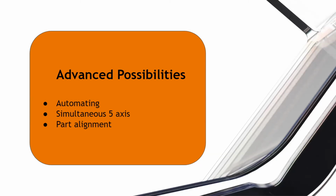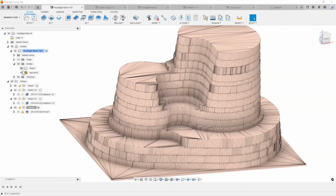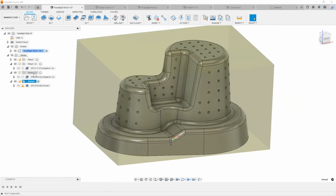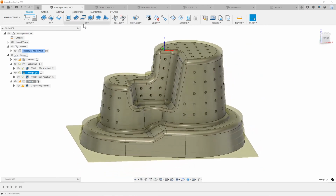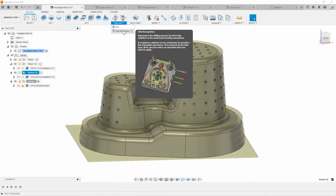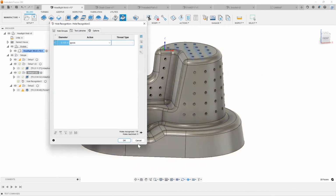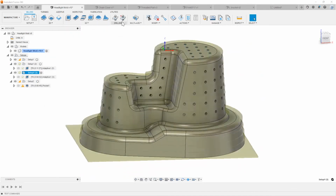I do have one right here. I'm just quickly going to show that so you can see how that works. We're going to return to this headlight mode that I had earlier. Hide the stock here. Let's see. I'll just pick this setup right here, and then I'm going to say drilling, hole recognition. Give it a couple of seconds here. I want to make sure that I'm on the right setup. So that's the setup I want to be on. Say hole recognition.